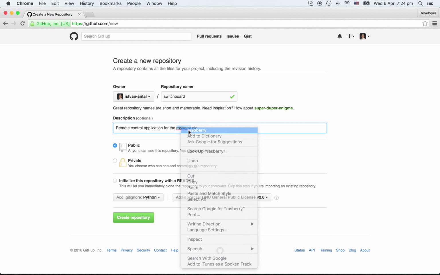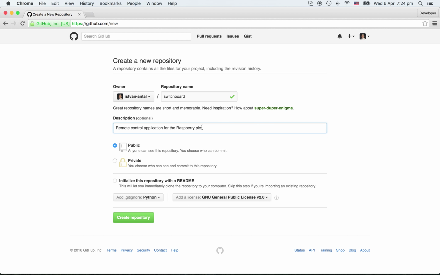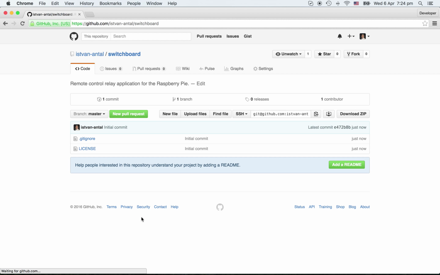Let's autocorrect that, and of course capitalize. A relay application for the Raspberry Pi. Of course, you can always amend that if you happen to find a better name. So let's just create that repository.